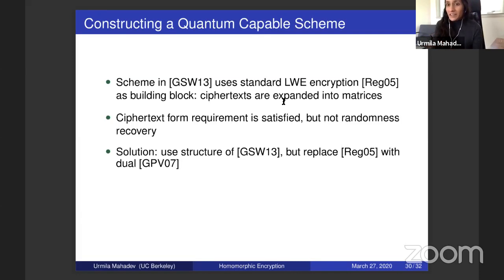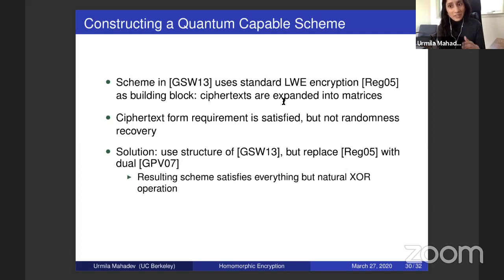So to take care of that issue, what we can do is whenever the server needs to apply the encrypted CNOT operation, so he needs to do this XOR, he just takes his GSW ciphertext and he converts it back to a GPV ciphertext. And to do that, all he has to do is pick one column of his GSW ciphertext. Now that resulting ciphertext has a very nice XOR operation because in the GPV scheme, the XOR operation is just addition of ciphertext.